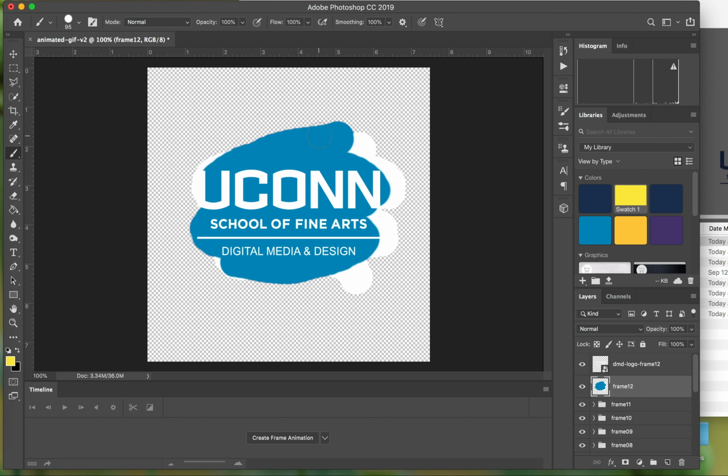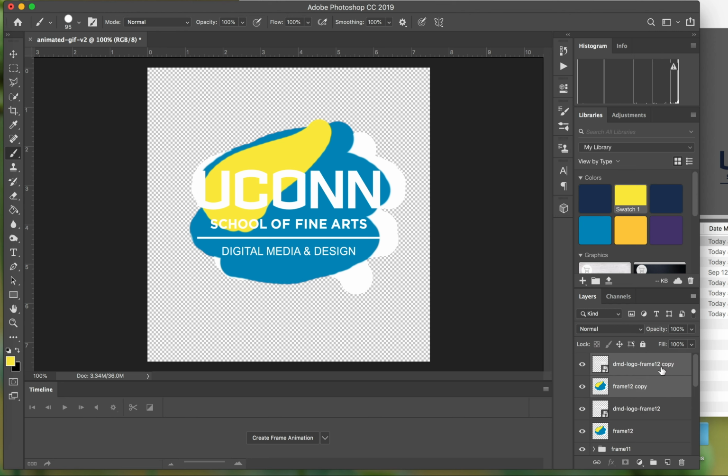Okay, so now we're going to add the yellow. So we're going to do a nice little swoop. And then I think I'm going to thicken it up a little bit. Right now I'm actually using a tablet for this, which is helping me a lot. I definitely recommend using a tablet. I could not think of doing this with a mouse, especially all the hand-drawn things.